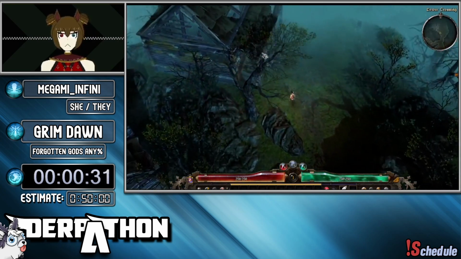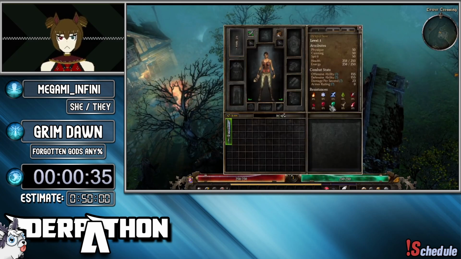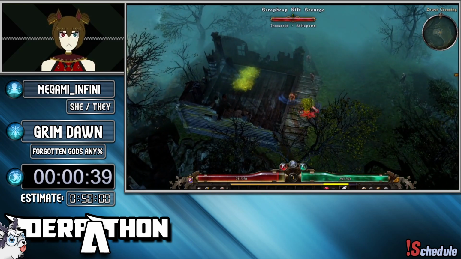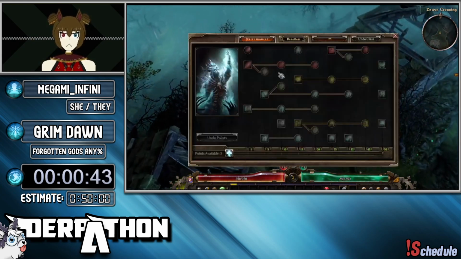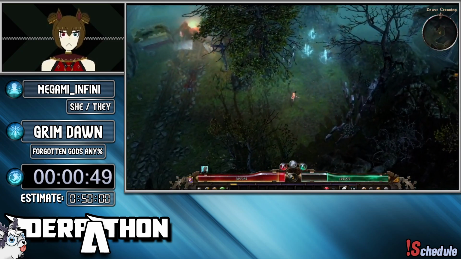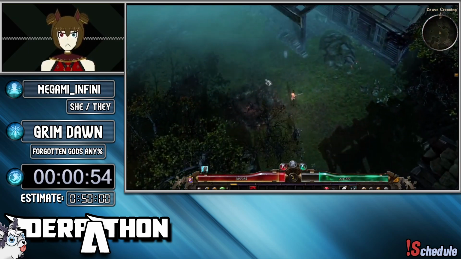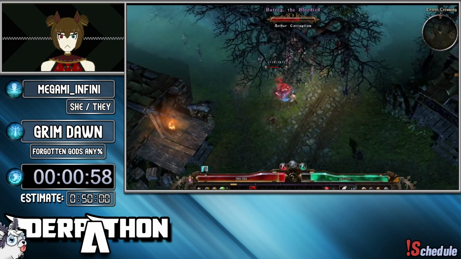So we're gonna go to this house and grab an electric two-handed sword. I just need to kill a couple guys. And we level up. As my class, I'm gonna pick Necromancer, because raise skeletons is very powerful early on. And it's random what type of skeletons I get. I got one crossbowman, which is good.